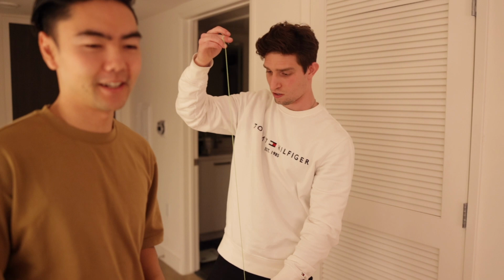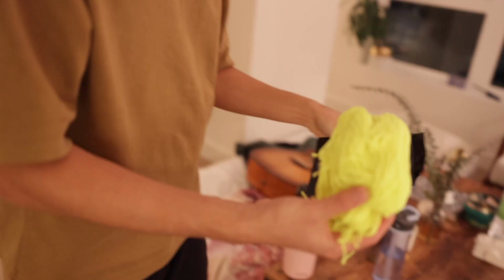And then it. Yeah. So I'm gonna change the string for you because that string looks really old. Yeah, I felt it was very old already. He gave me a dud. Yeah, it's all the string's fault, guys.